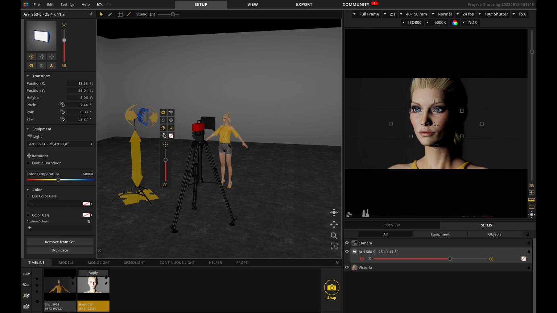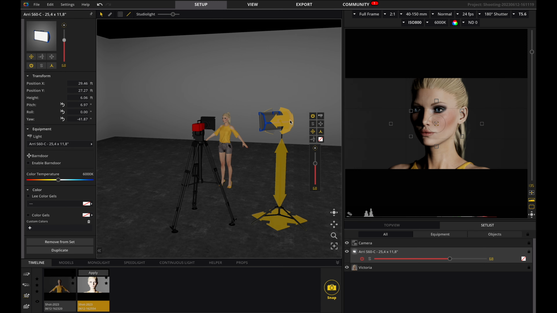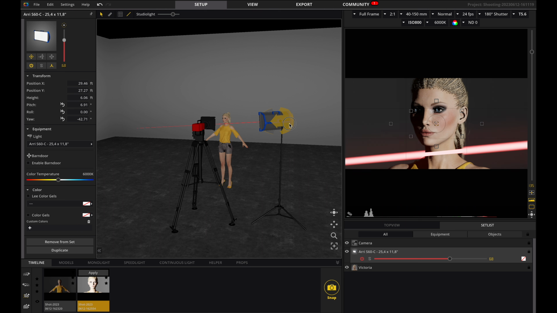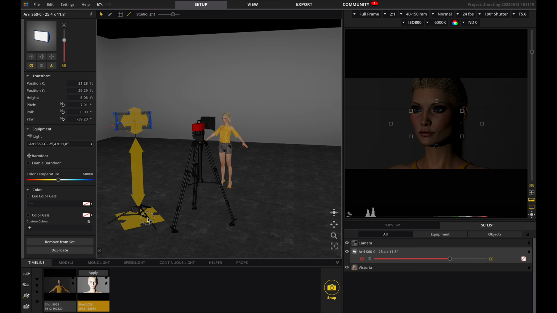When you move the light, if the target is selected, it will stay pointed at the model. You can see the laser here. If I wanted to move this, you can see the laser moving around, so I can point it exactly where I want. And if it gets all out of whack, I can just hit this and it points back at the model. If I were to want to move it without staying locked onto the model, I can select this and it does not stay locked on.